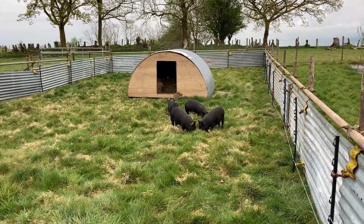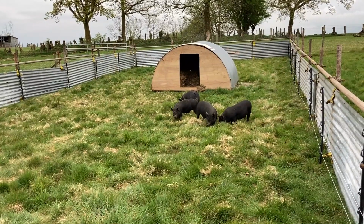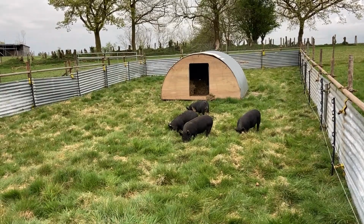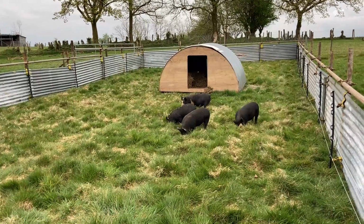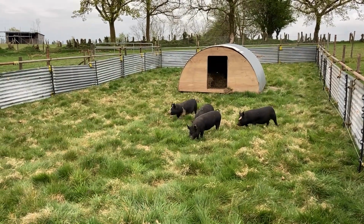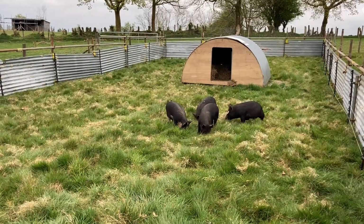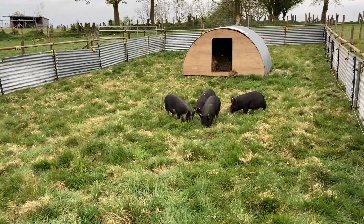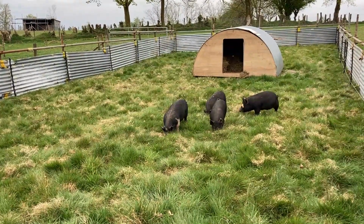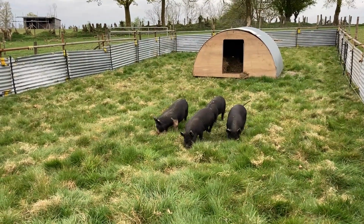We don't keep pigs and breed them because of the housing needs, etc. So every other year it works out, we get ourselves some little ones to rear up. So we had Berkshire last time, and we were really pleased with the meat that we got. So hopefully these ones will do as proud as well.